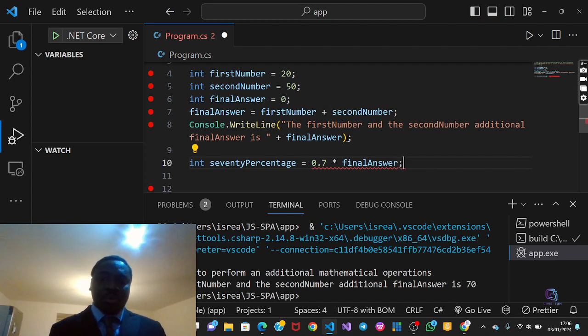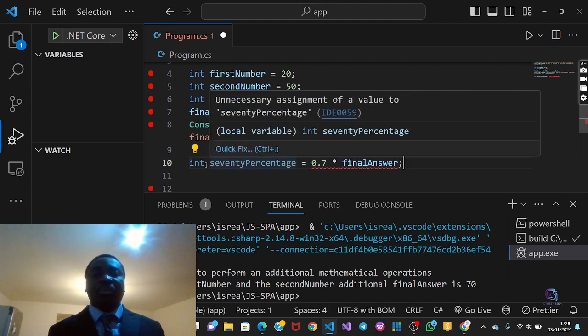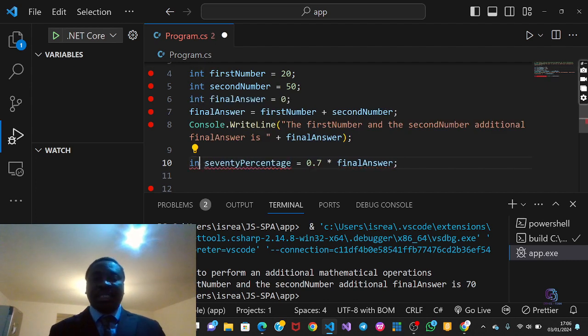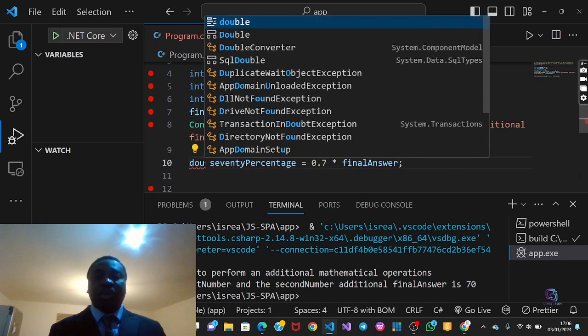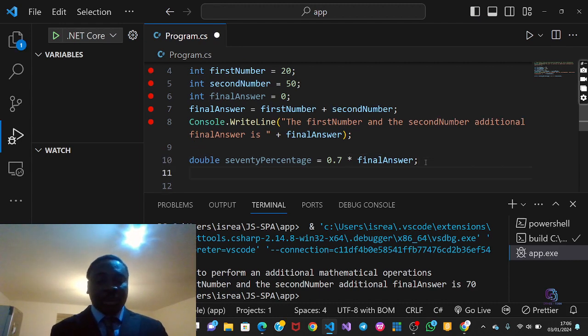So now take note of this. Int 70 is 0.7 times final answer. So now this is already in a double because percentage sometimes comes in double. So this is another data type. I will continue from here. That will be tomorrow, but I'm going to print it out.